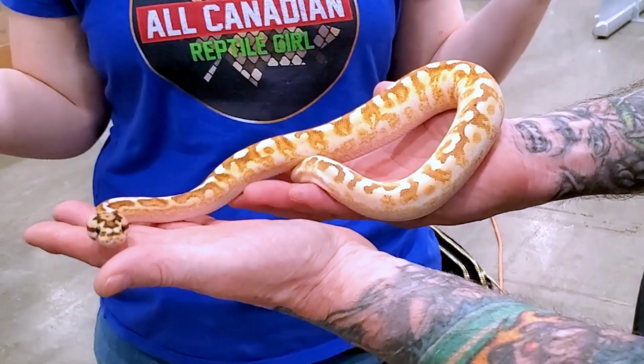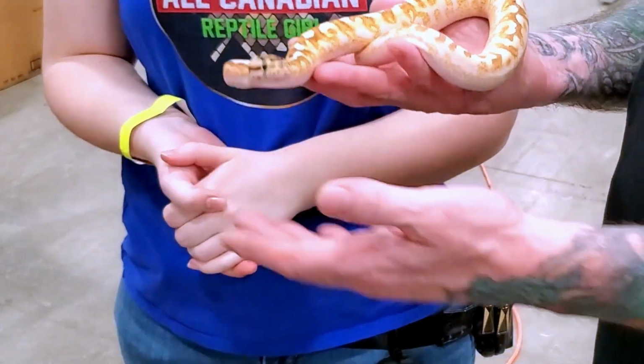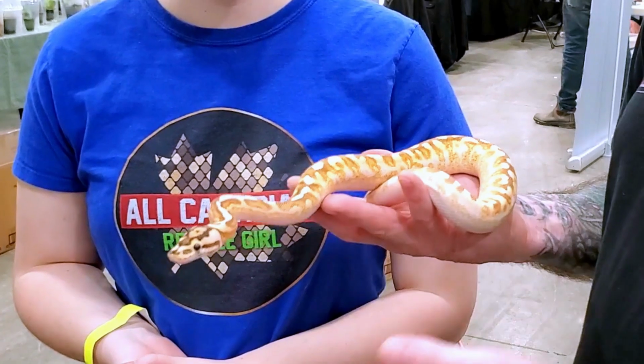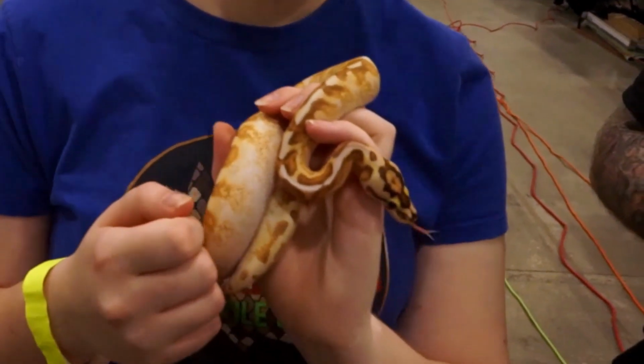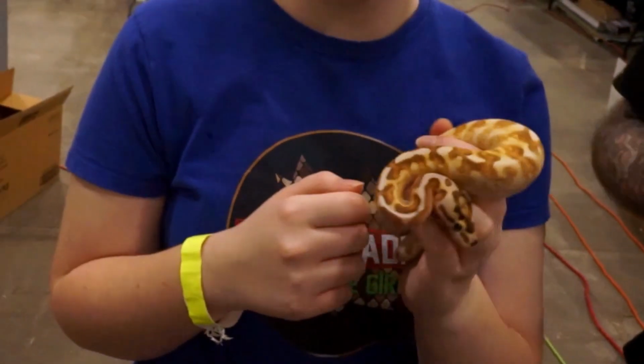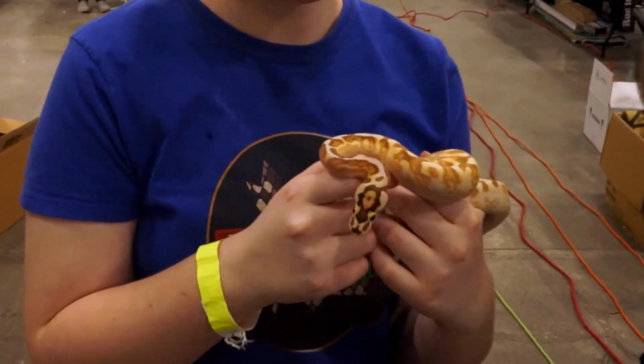That's beautiful. The colors are just so beautiful. It's just a gorgeous animal. It really is. And spider is one of those genetics that do have the neurological issues and the head wobble. I always tell people, if you have a gene in an animal that you want to breed and you want to miss it, you shouldn't do that. You shouldn't breed animals with genetics and hopefully miss that one gene, because it always comes out usually more than you want.